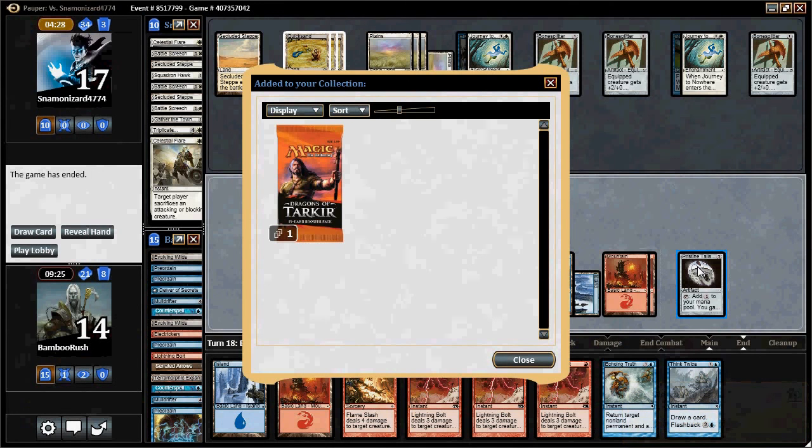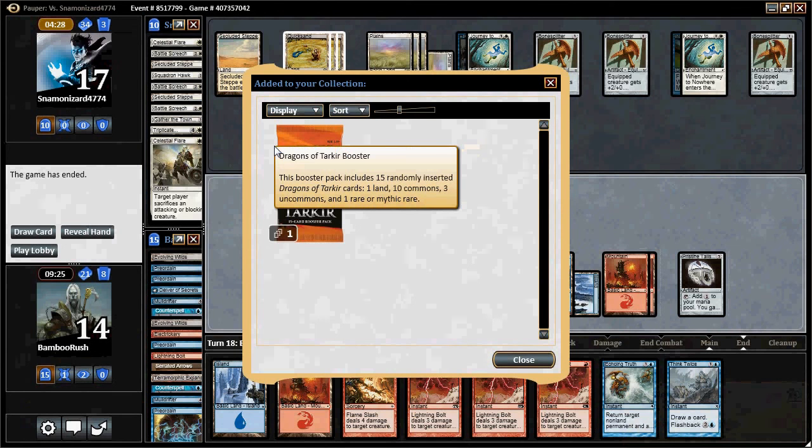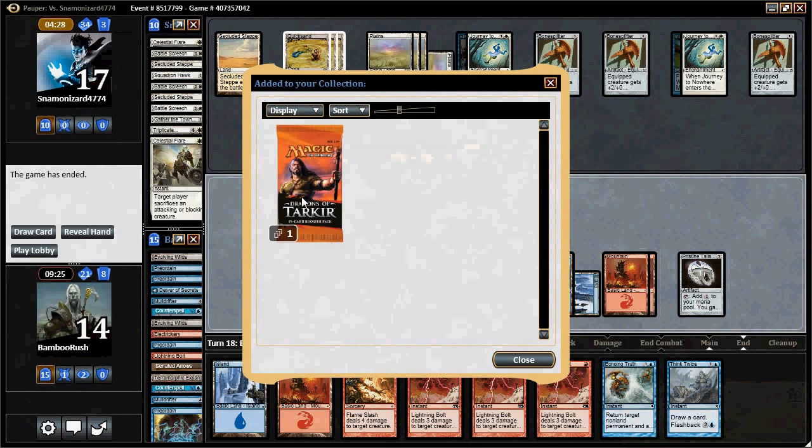I wasn't sure how we were going to do in this match. Game one, we kind of squeaked out a win like we did in every game one. And his start was kind of slow. He doesn't seem to be playing Doomed Traveler, nor does he seem to be playing Ramosian Rally. I think either of those cards could have given us a little more trouble.